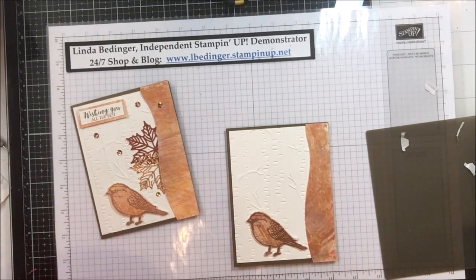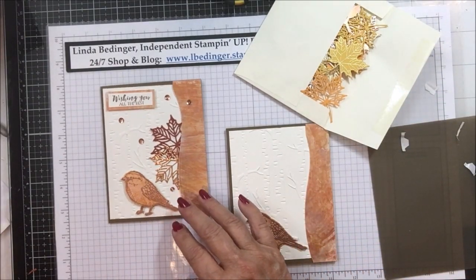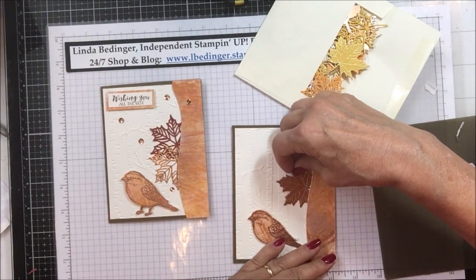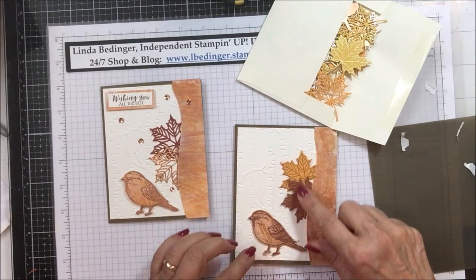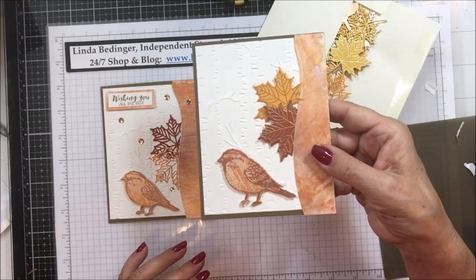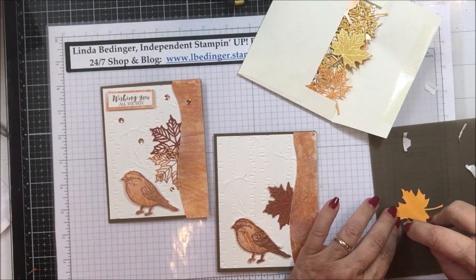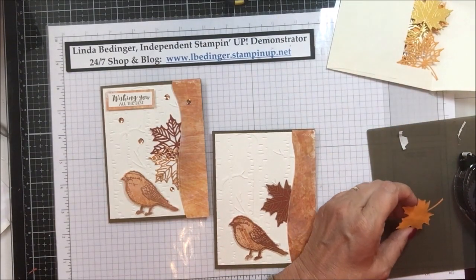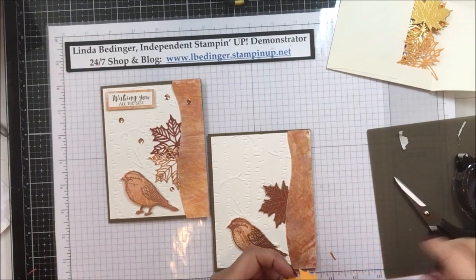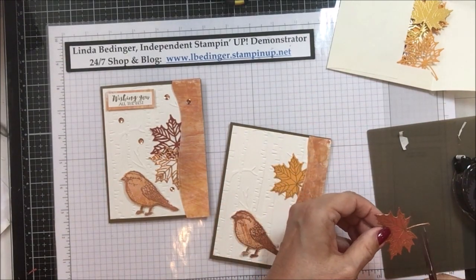All right, now the other thing that I have available to me is my little envelope of shapes that I have cut out. And on this one, I used open weave leaves, and I thought I might do something a little different with this one. I have 2 of these leaves that are embossed in gold and then die cut out. And so I think this time on these, this is what I'm going to use. And I'm just going to put some tape runner here on the back, and I think that I will snip off these stems because I pretty much don't need them, and tuck my leaves right under here.